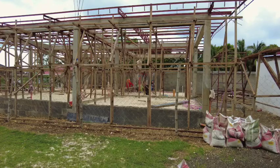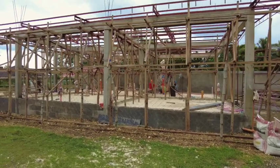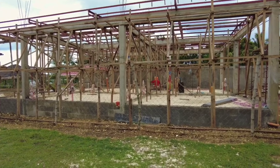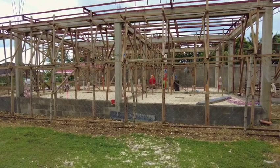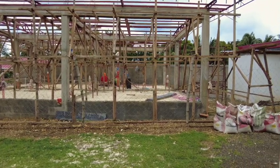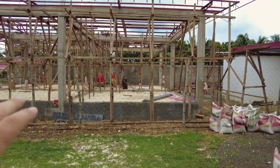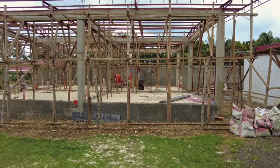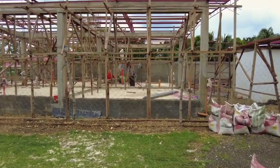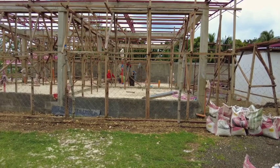Now, when it comes to hollow block, guys, it is not a Western quality, what we call in Canada, cinder block. It is not anywhere near the quality. It's very easy to chip. You can pull it apart with your hands, all of that type of stuff. So in all of our cases where we've used hollow block, it's 100% fill inside the hollow block. And then of course we've got our coating on the outside.